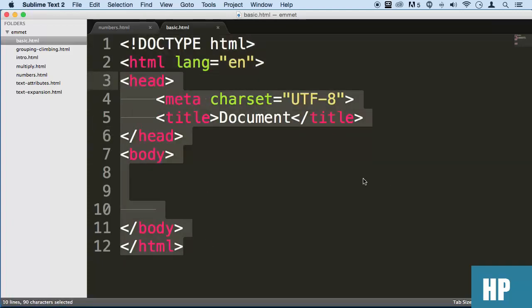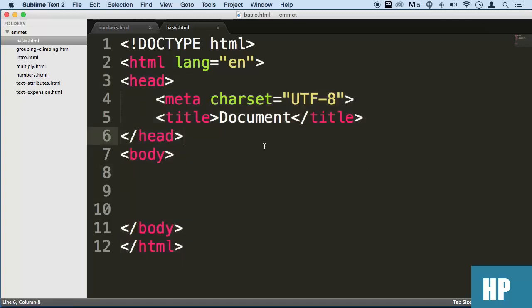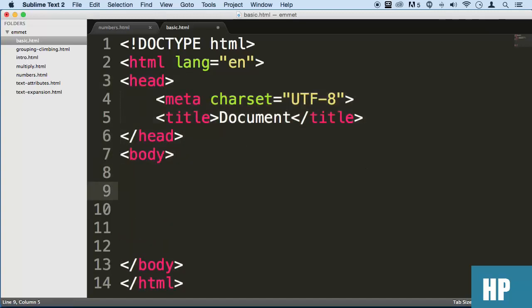Now, on this lecture here, what we're going to be doing is playing around with comments, how to toggle comments on and off with Emmet. All right, so now let's say, for example, I have a paragraph with some lorem ipsum. Let's actually do a save as before we forget.